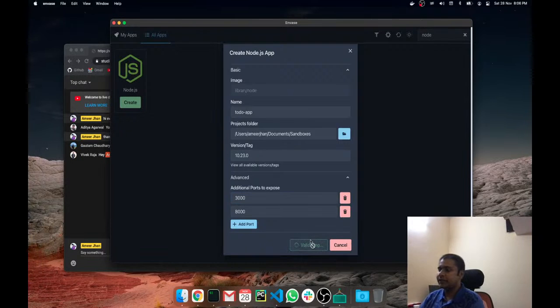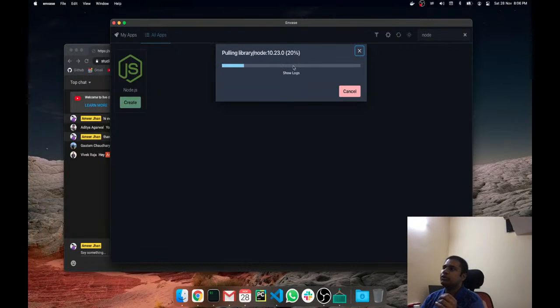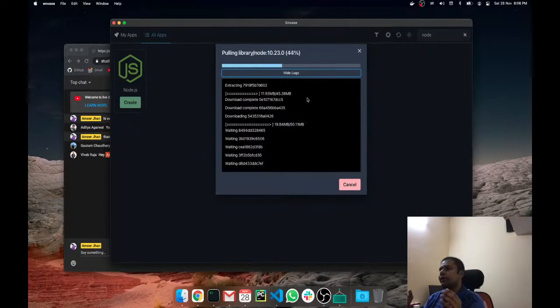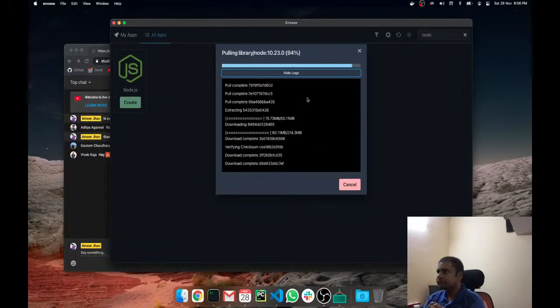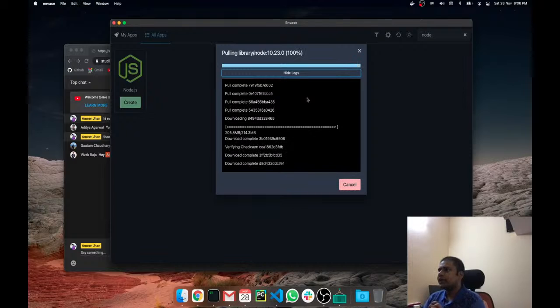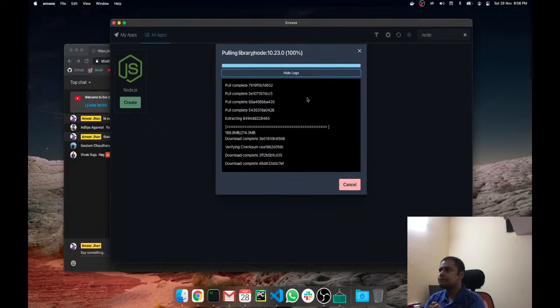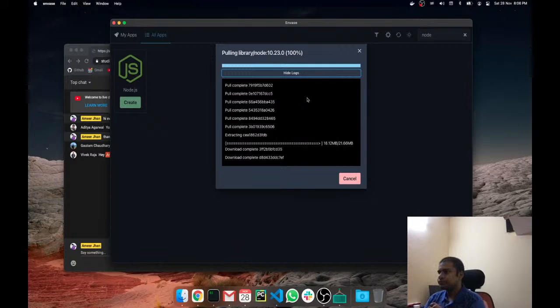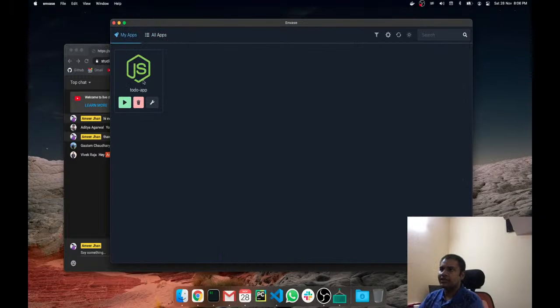And when you click on create, if that particular Docker image is not available locally for you, it's going to go over to Docker Hub and download it. So you can have a quick check on what logs it has. It's going to take a couple more seconds to do that. After that, it's going to extract the image.